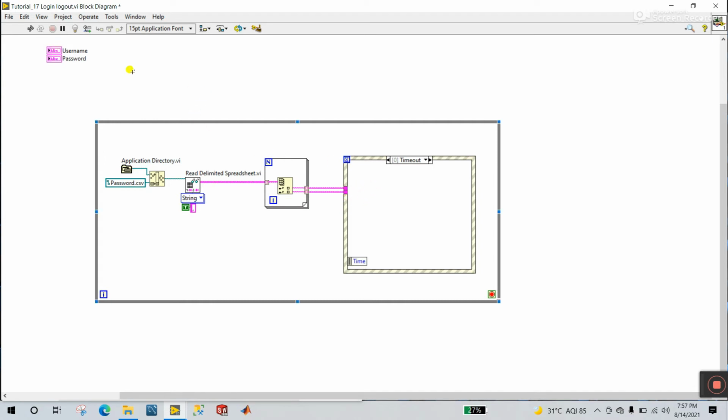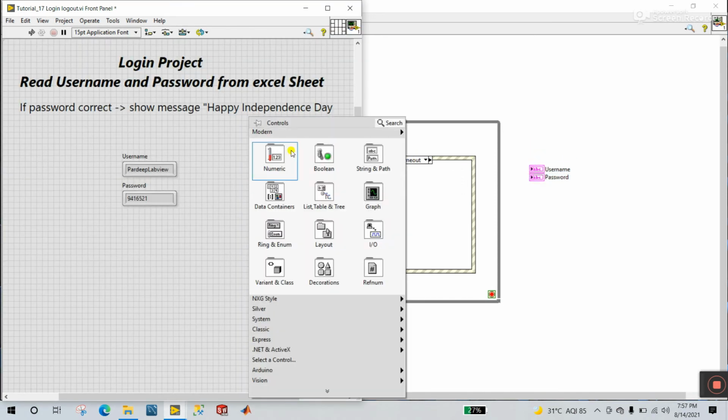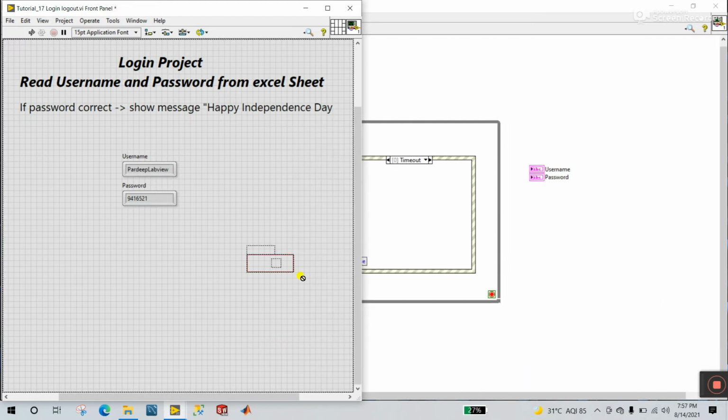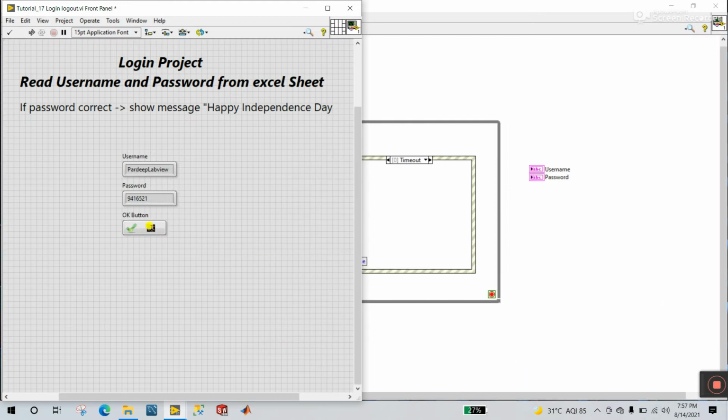Okay, now what do you do? This is our username and password, and control E, right click, and come to boolean, boolean, check the OK button. Okay, login. Okay, and label. Yes, this is your login switch. Okay, username and password. Let's increase the size.